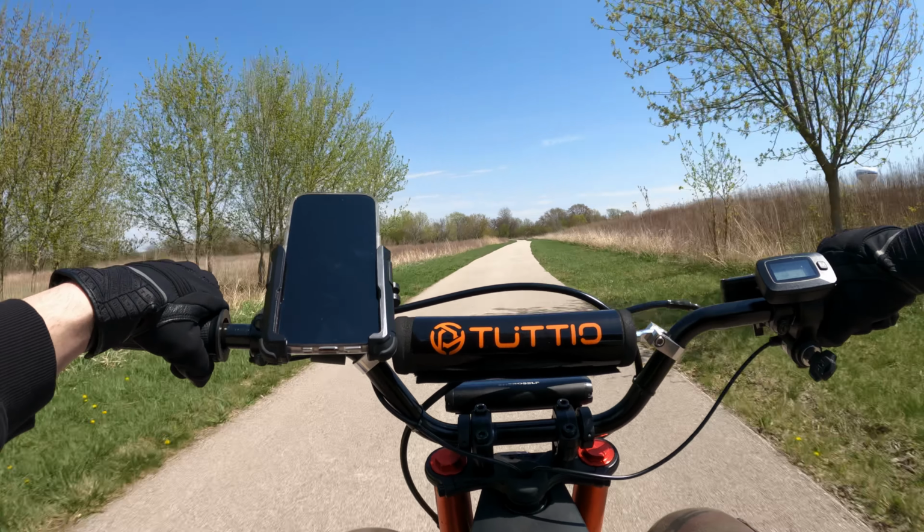I would say the limiting factor of this bike is its frame size. It is small, especially for a full-size adult like me at 5'9", 150 pounds. I'm not even a huge guy, but I am a little bit cramped on this. This is a great platform to upgrade. And the cool thing is you're covered with that suspension and the brakes. Most of the time people can make something fast, but then they neglect the brakes and the suspension. This has you covered already. You've got the good brakes, you've got the good suspension. You can go do all that stuff, and then when you're bored, you can upgrade it.